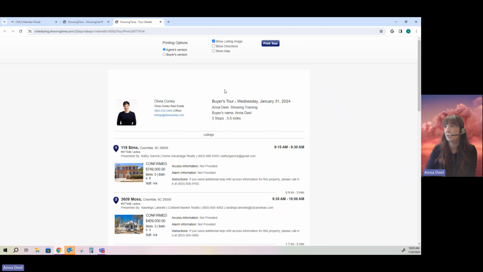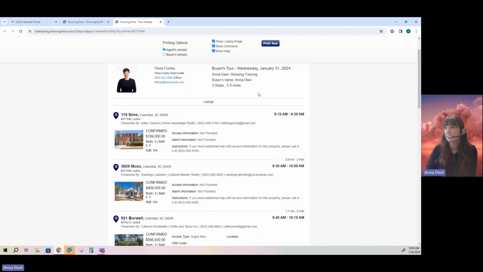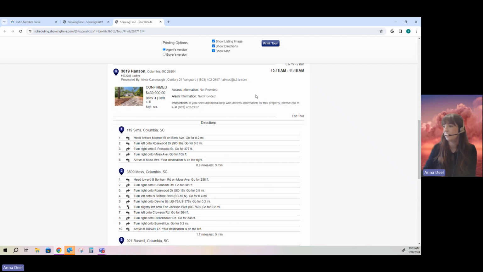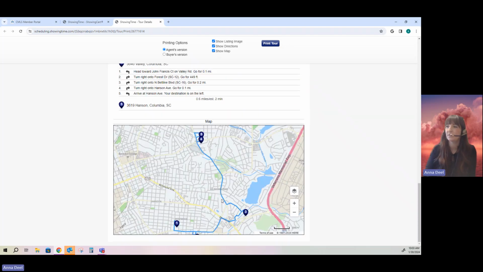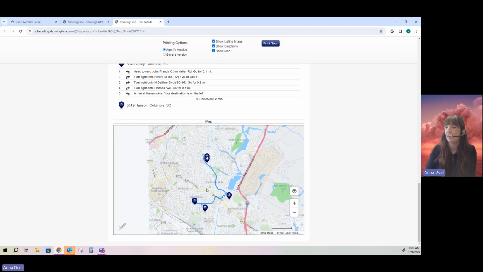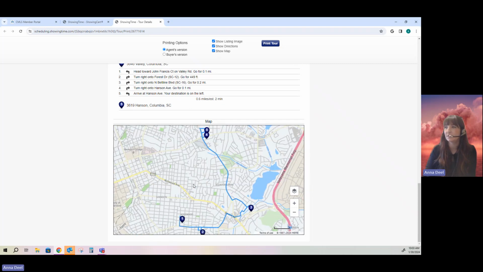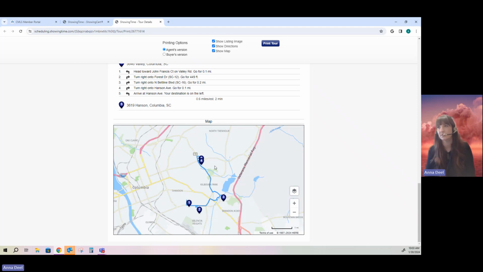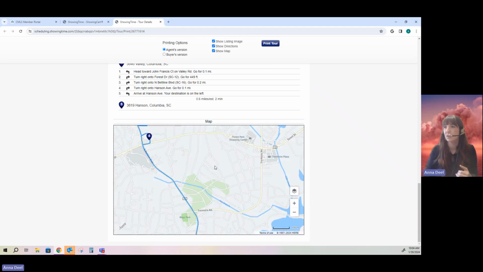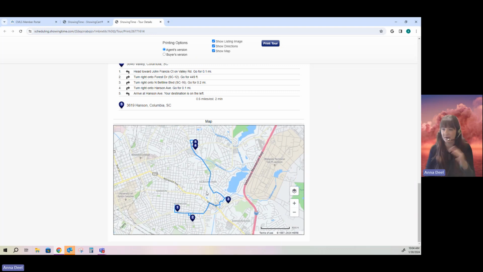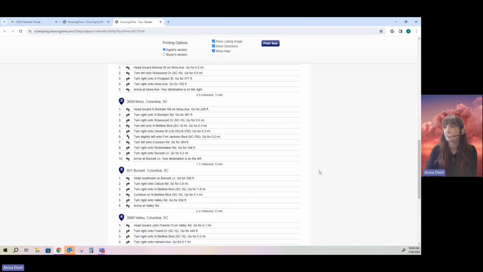And then you'll notice I can also do show map. I can show directions, so I can print off my directions from house to house. And then if I scroll here, I can see my map. So I can move my map. When you go to print this, make sure you can see all the properties in the map window, because if you go to print this and it's zoomed in like this, you're not going to see all the properties. So make sure you move the map around if you go to print this for yourself or your client. Just a tip there.